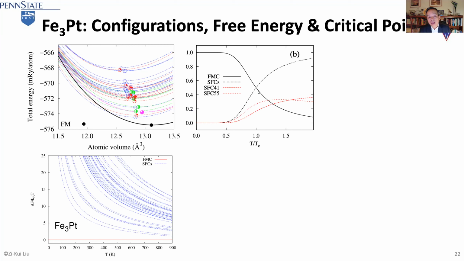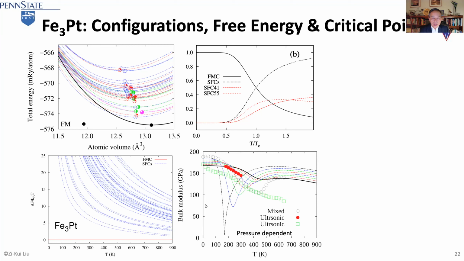All the other configurations combined together give this dot-dashed line. Two of them are shown here with the highest probability. There are many other ones. Put them together, 512. Adding them together at this temperature, even though the ferromagnetic ground state is stable with the lowest energy, its probability will decrease below 50%.